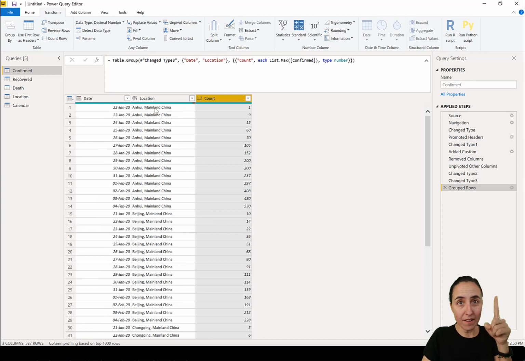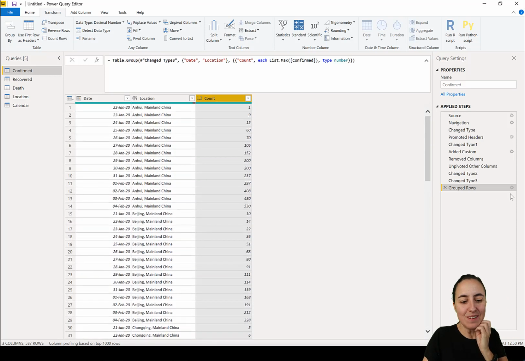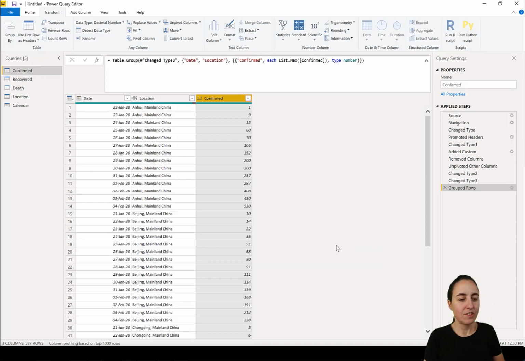Now we have one location, one date, and the max count, and you can see that it's increasing, right? How cool is that? We want to change the name, not to count, but to confirmed. So now we have a table that has date, location, and a unique confirmed number of cases.